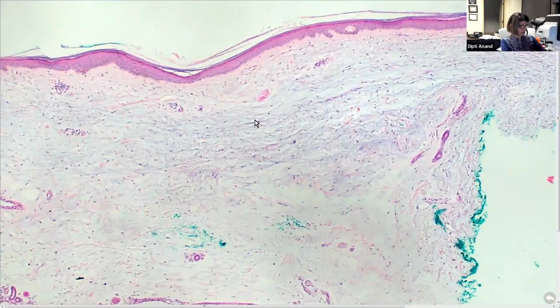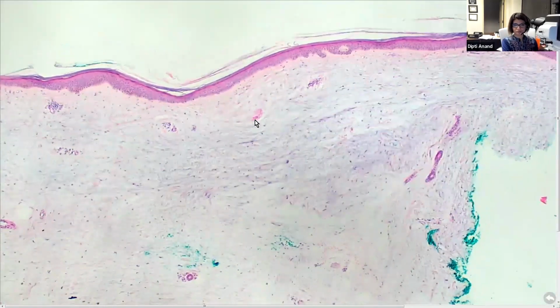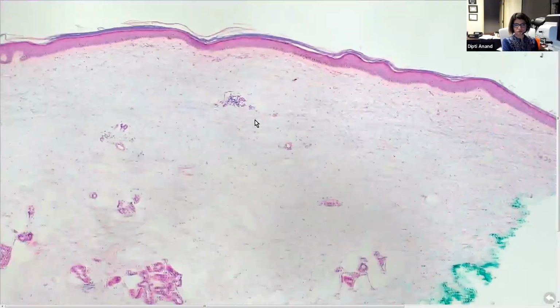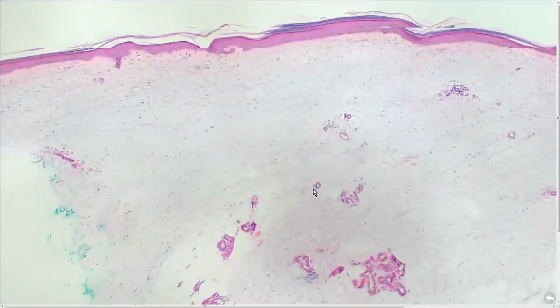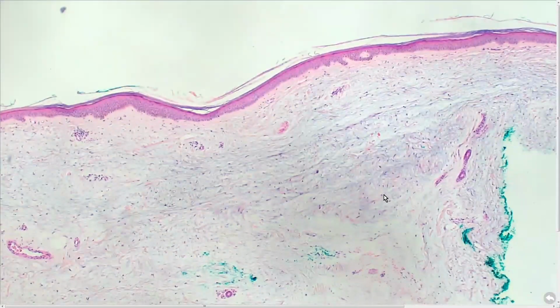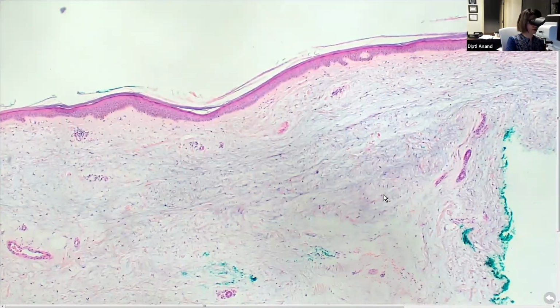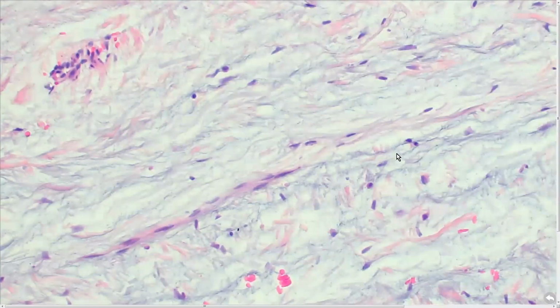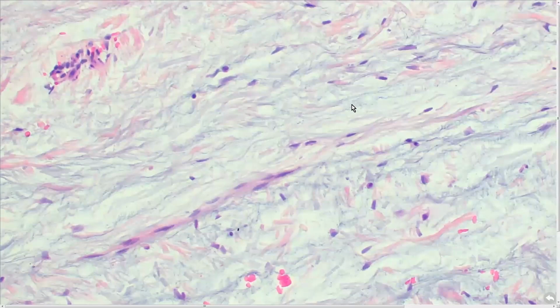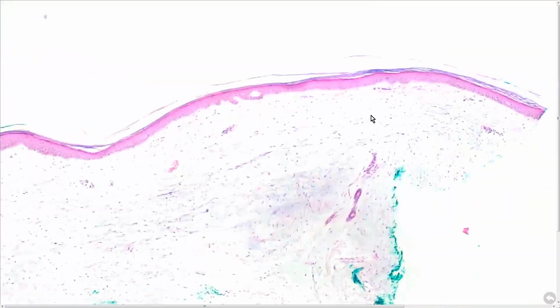Okay, how about this? So what do you think? Mucinous? Sometimes if we weren't on the chapter, I'd almost just think solar elastosis. How are we telling that apart? Because solar elastosis is destroyed. If you look over here, this is kind of a fluffy material. The elastic fibers are actually normal. This is solar elastosis. Okay, I see what you mean. This is true fluffy mucin. It's looking like a kind of normal amount of fibroblasts, I think.